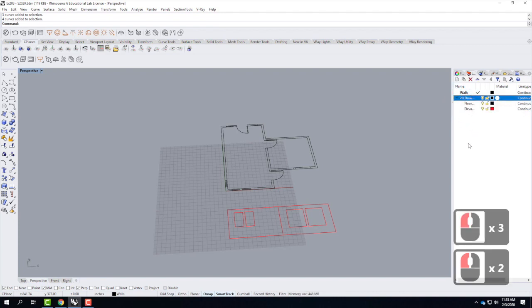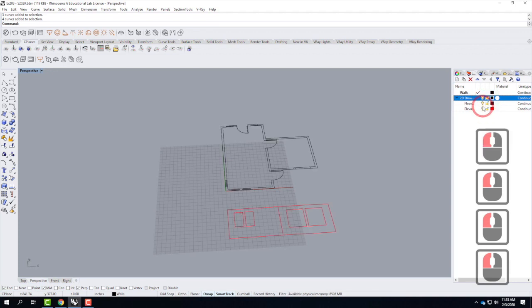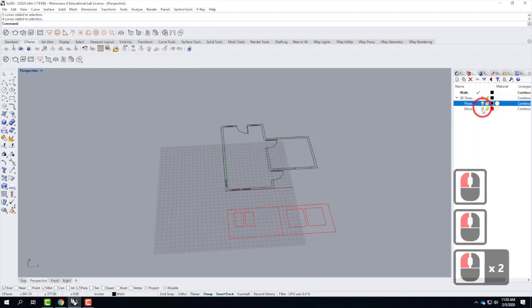This helps a great deal in Rhino, because by the time you get to your final project, you're probably going to have 100 to 200 different layers as you bring in objects and whatever. So nesting your layers really makes a big difference. It makes it easy to quickly turn on and turn off. So in this scenario, the 2D drawing layer allows me to turn off all the 2D drawing, but it also allows me, through the sublayers, to turn off individual drawings as well. So it's kind of beneficial.